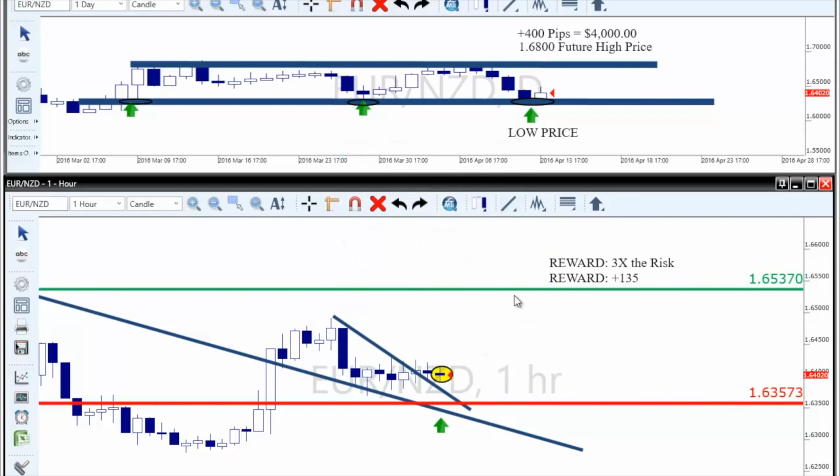And then once or if this market hits my limit, then I'm going to buy the next counter trend line break, risking $1 to make $3. Stops 10 pips below low U-turns, whatever the risk is, times it by 3. I'm going to do that for the next 400 pips.